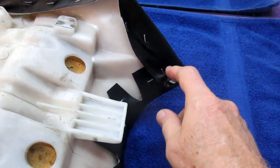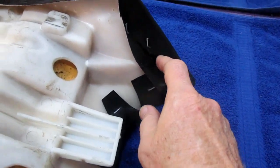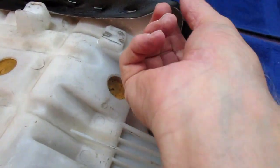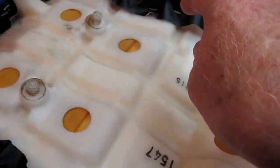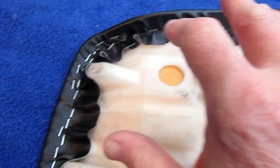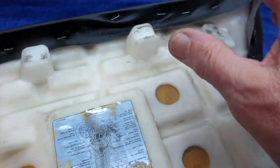Well, now the last thing is, I'm going to put a row of staples around the whole perimeter here. I can even pull this down. I want to go right around as many as possible, even put a couple extra in. It doesn't have to look pretty. It's got to not pop out.